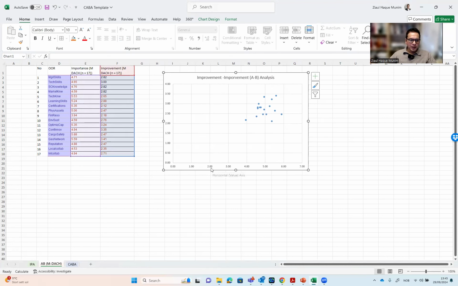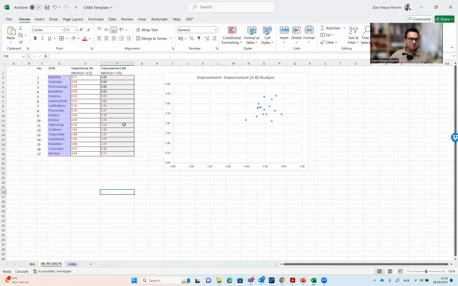We now have to give some names to the axes, the y-axis and the x-axis. So let's see what this value here is. Importance 3.94, improvement 2.18. Okay, so that's basically this one, 2.18.